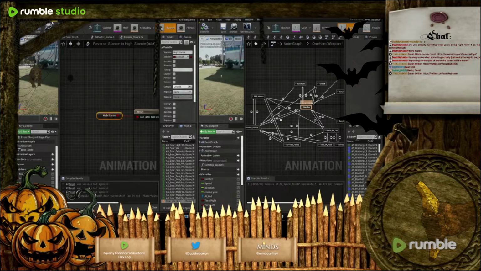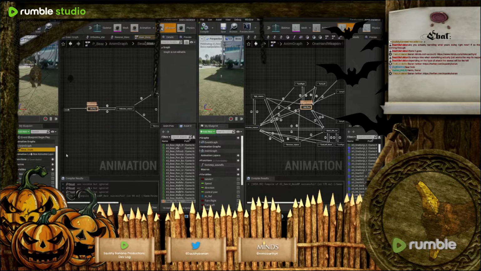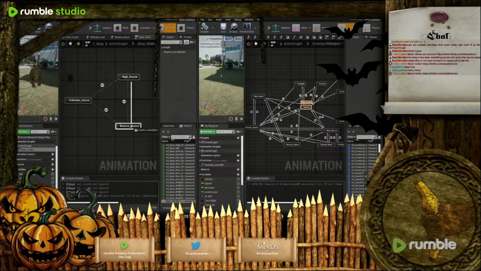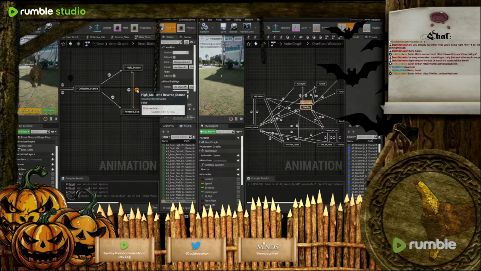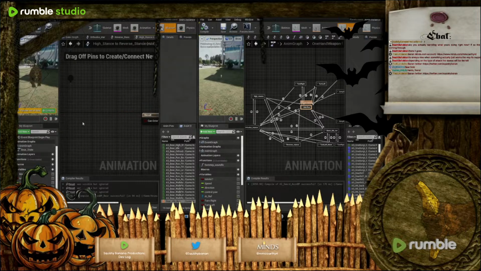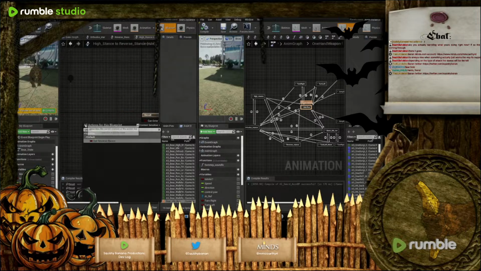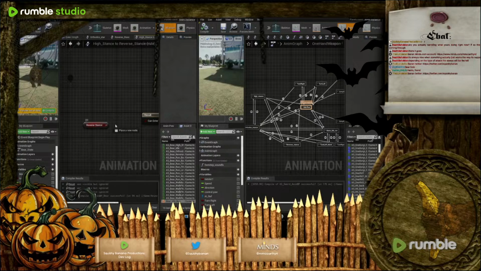Compile and save. Click this again. Say, well, what if I want to go from high to reverse? Well, that's pretty easy as well. Zoom out, zoom in to get that little icon in there, and then just get reverse stance. Plug that in there. Compile and save.